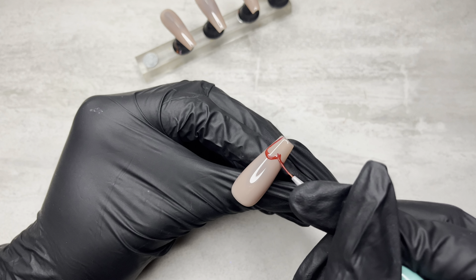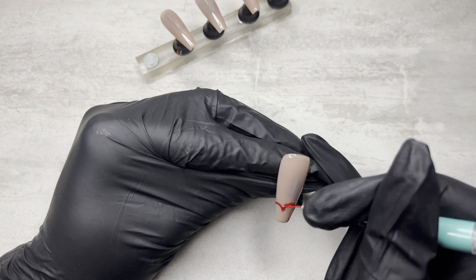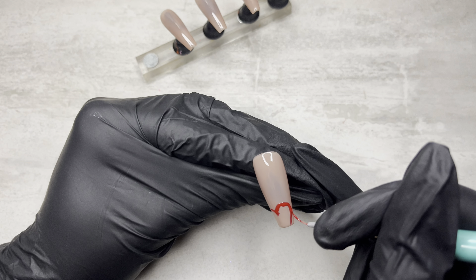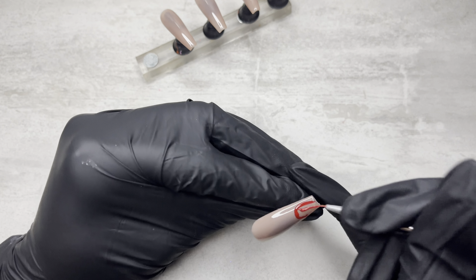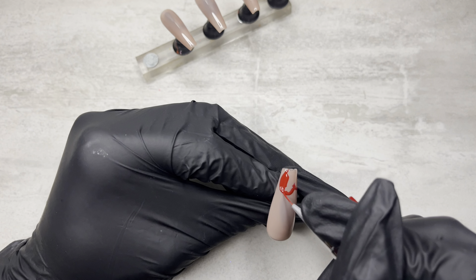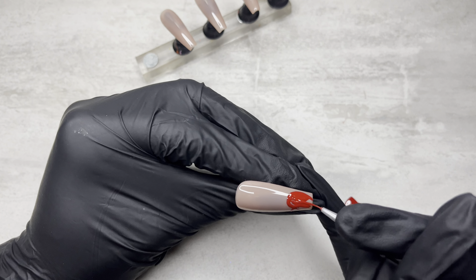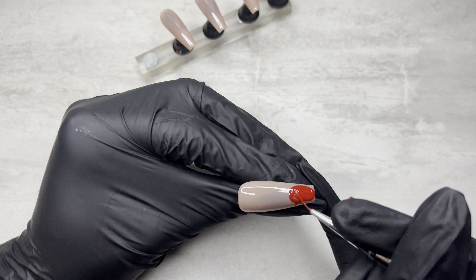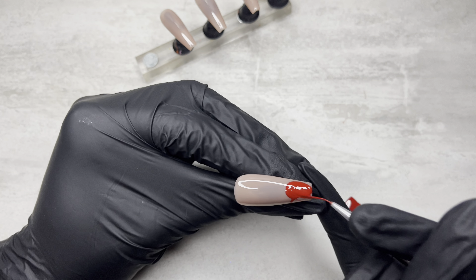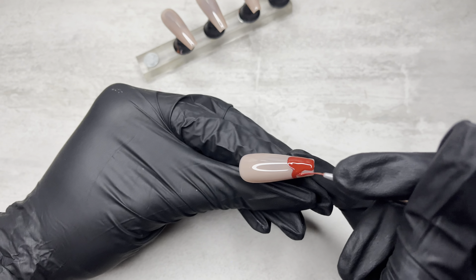This set was really, really cute. It was so pretty. I got a lot of compliments and it went perfectly with the outfit that I had planned for it. I absolutely loved it. I don't really wear red gel polish that often, but I really loved the way it looked on my skin. I'm thinking I might do like a full set of just red nails.